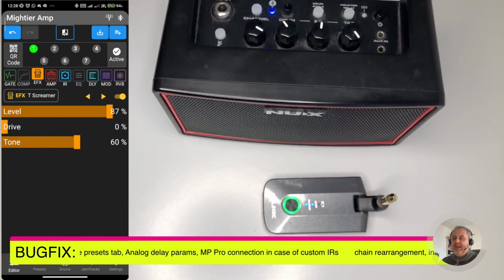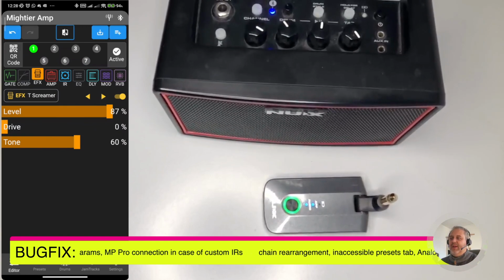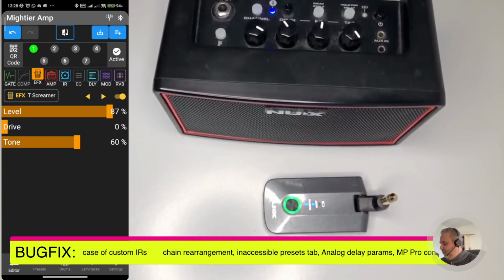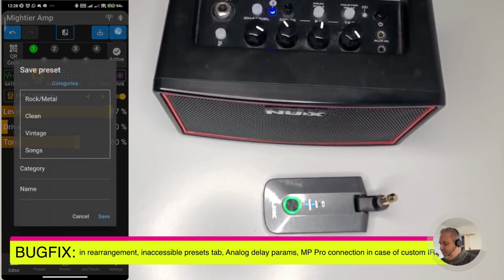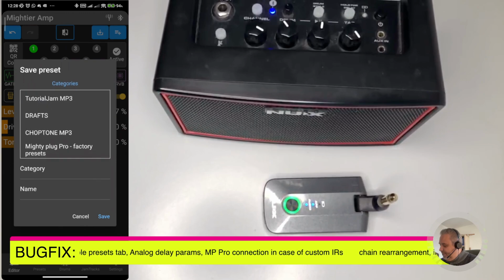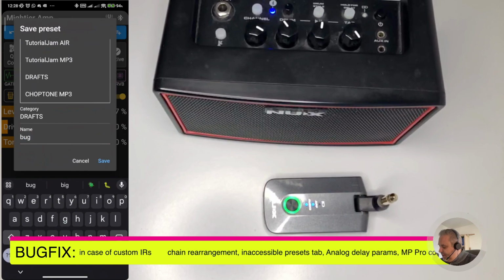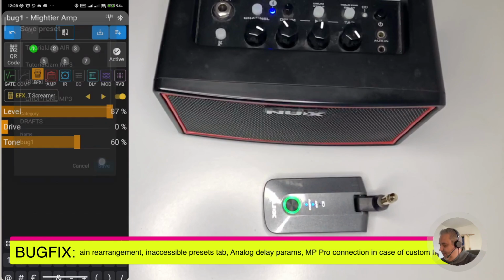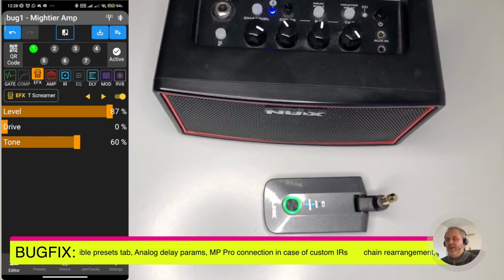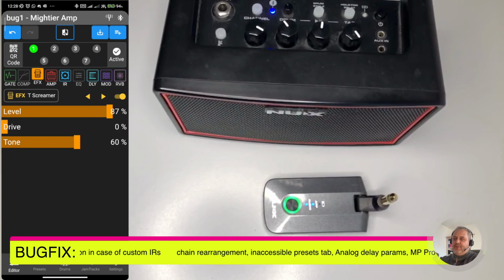It happened in the past, and you may remember that I showed you this one in another video, that sometimes when you were saving a preset, so when we save locally, for example, the preset here in drafts, bug one, I'm saving this one. Okay, it happened that when reloading the preset, the list of blocks, if they were moved in different positions, were scrambled up. They were not in the right position as we saved them.